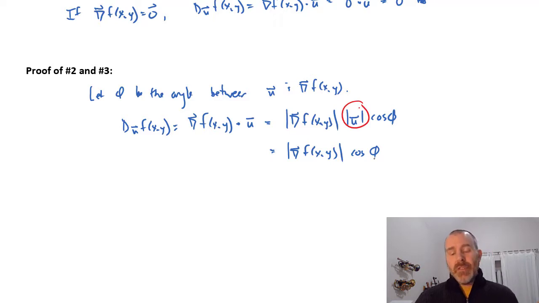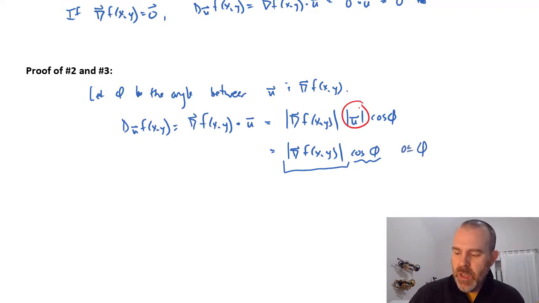And so what we have is a function for the directional derivative. It is a function of the angle between the directional vector and the gradient. And so we're wondering, okay, for what angles phi is this maximum or minimum? So we have the magnitude of the gradient, which is just a known quantity. And so the directional derivative is going to be maximum when the cosine of phi is maximum. Now phi here, if we're looking at the angle between the directional vector and the gradient, let's just consider phi to be between 0 and pi.